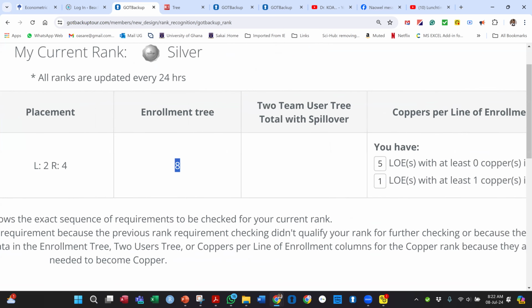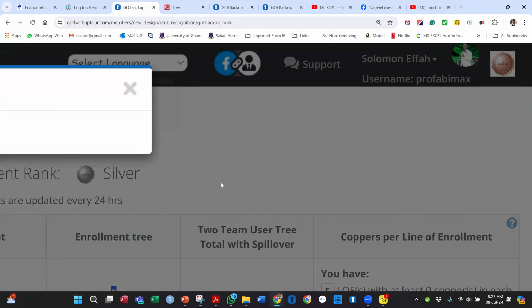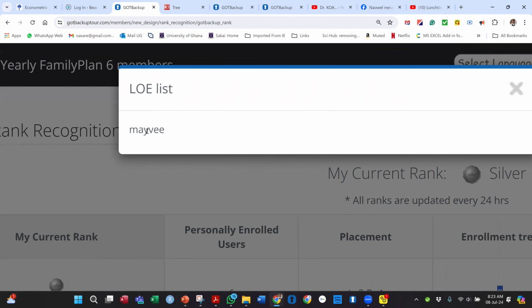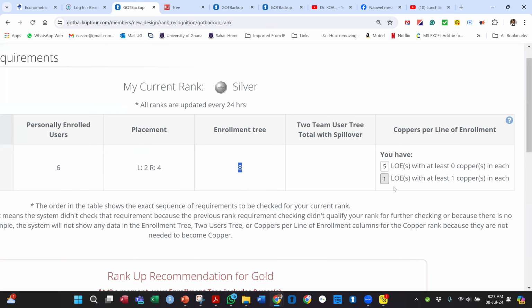Now, it tells you how many people you have in your line who are coppers. Right now, when you put a cursor here and click on this number 1, it tells you who is that number 1. And the number 1 here is your wife. So your wife is copper, right? Navy is copper. But I'm sure that Tony is also copper, right?